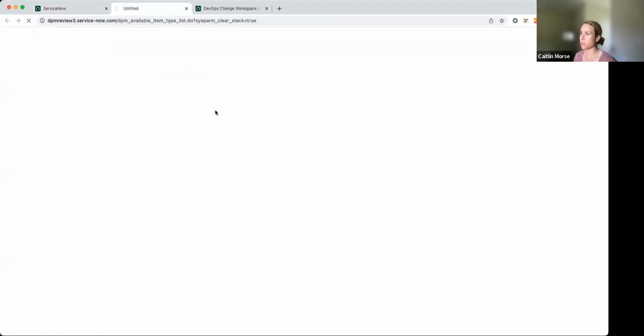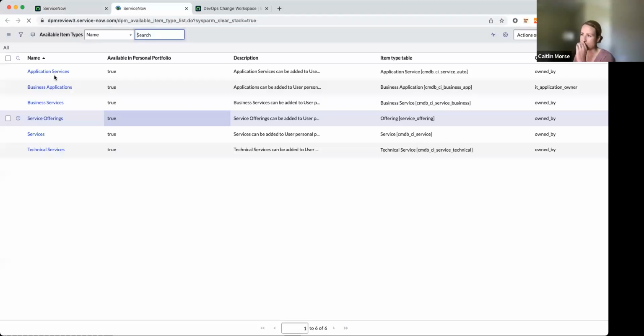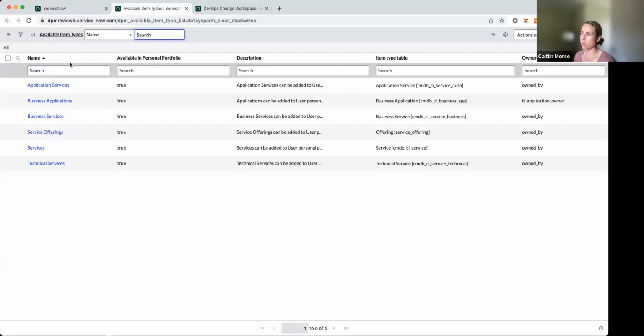Sorry, I missed DPM. And what this will do is take you to this table, which is how we are configuring what shows up in the personal portfolio flow and where it's coming from.